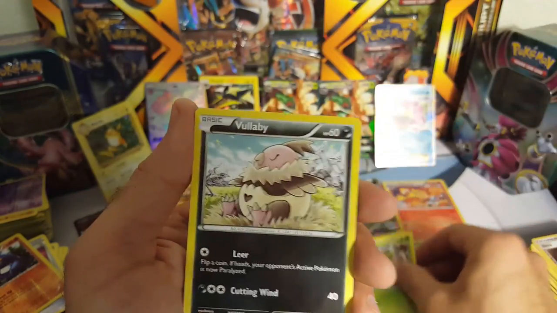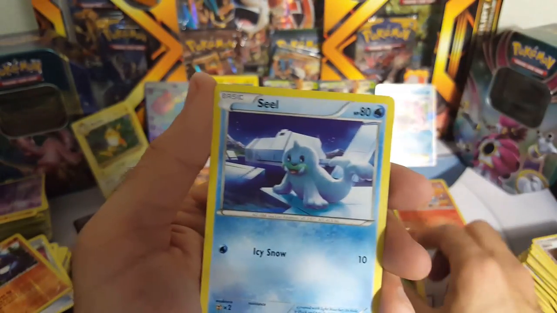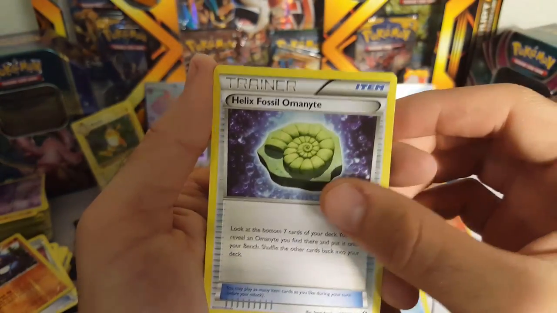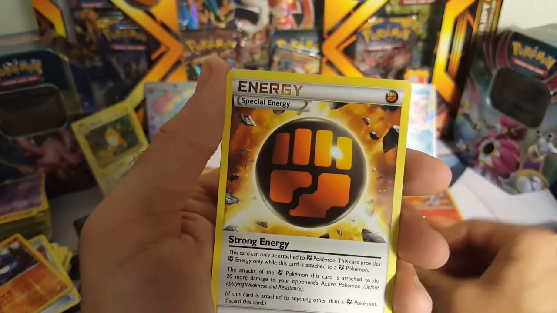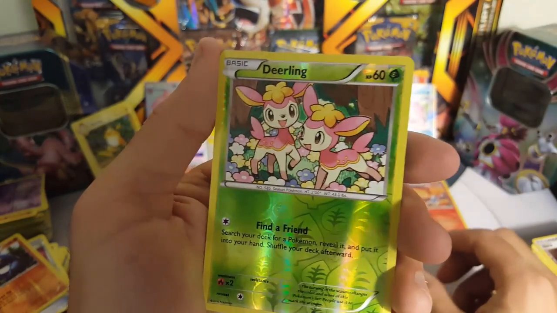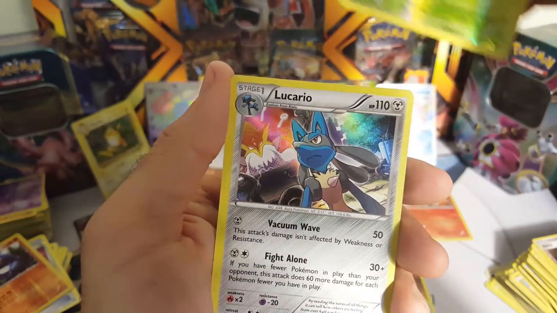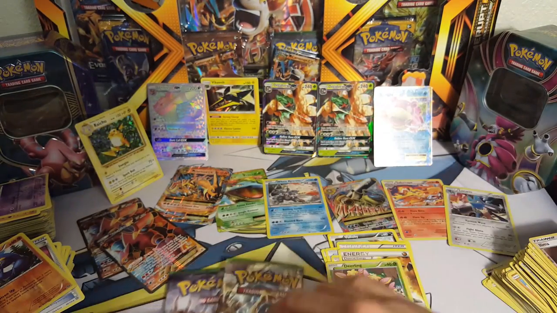So we got a Koffing, a Burmy, a Vullaby, Larvitar, Seal, a Helix Fossil Amite, a Chinchino, a Special Energy, Strong Energy, a Reverse Holo Deerling, and a Lucario. Okay, Holo, Lucario.